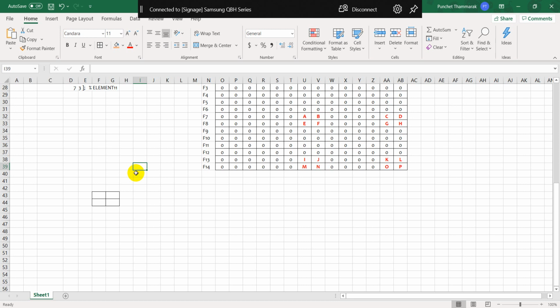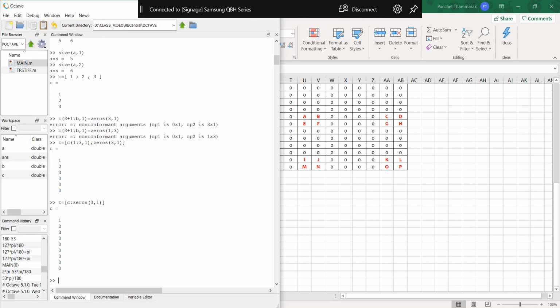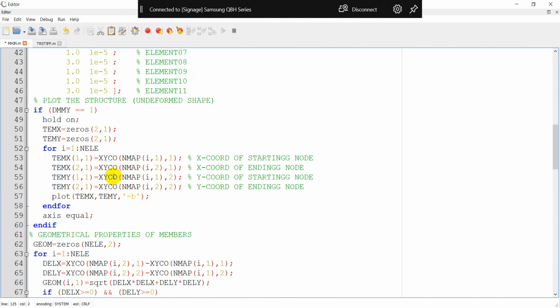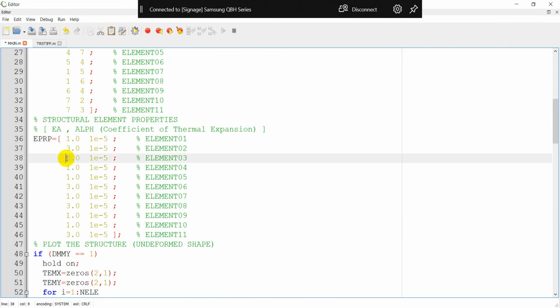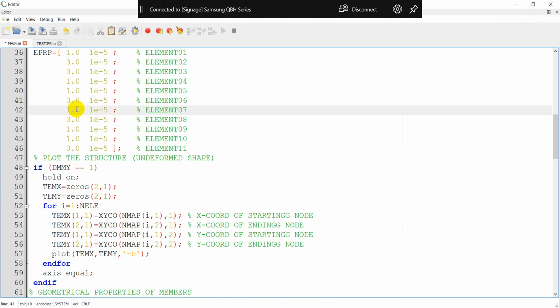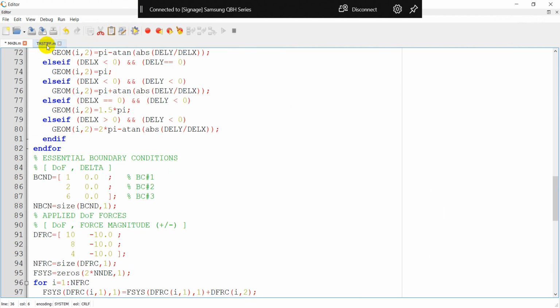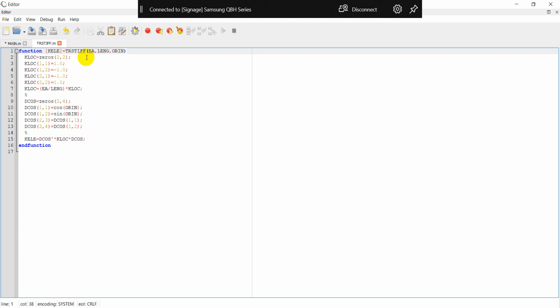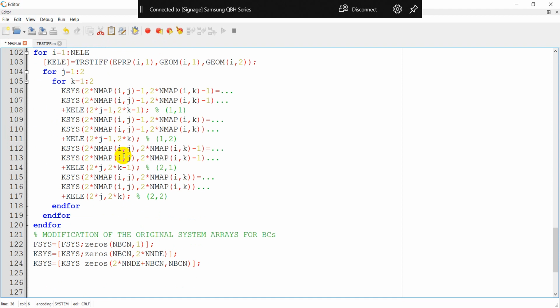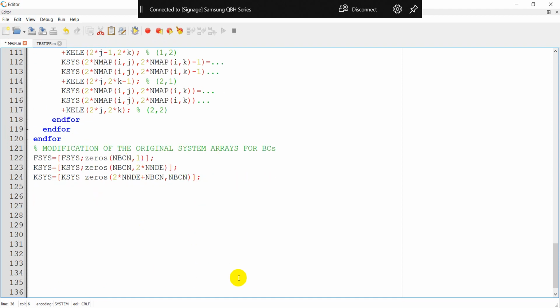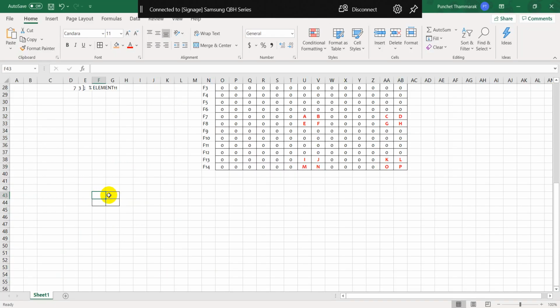Well, that is already taken care of because the code enables this: 1, 3, 3. So in the calculation we took this EPRP, right? EPRP is in there. But the point is that for the boundary condition, you're going to have the -1 and -1, 0 and 0.